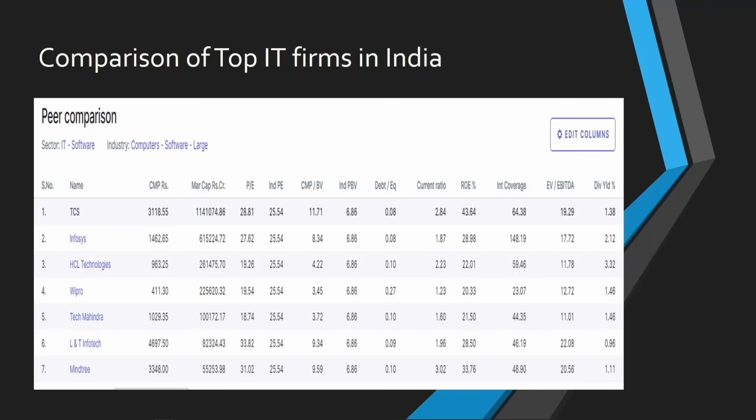We have learned about 8 fundamental parameters from the previous video and this video combined, and they are price to earnings or PE ratio, price to book or PB ratio, debt to equity ratio, current ratio, return on equity, interest coverage ratio, EV by EBITDA and dividend yield. These 8 parameters are more than enough to find a good investment in stock markets. That being said, there are many traps laid ready for newbies entering in the markets. Make sure you research well and if possible consult a research analyst or financial advisor before making any investments.